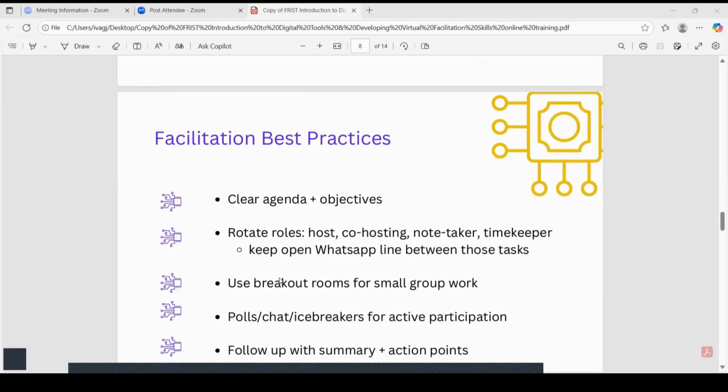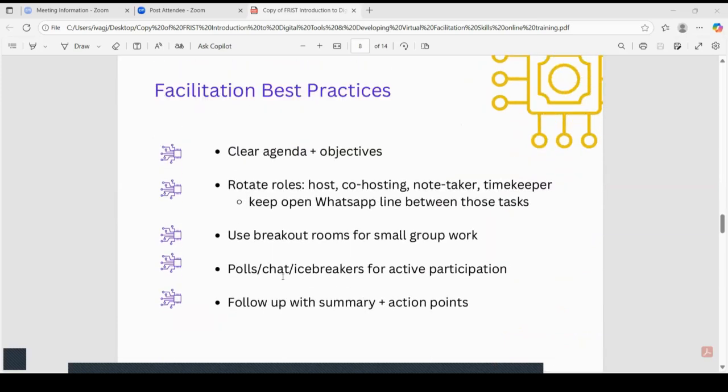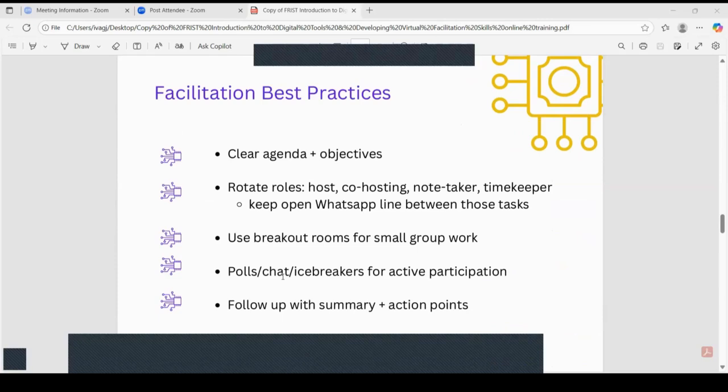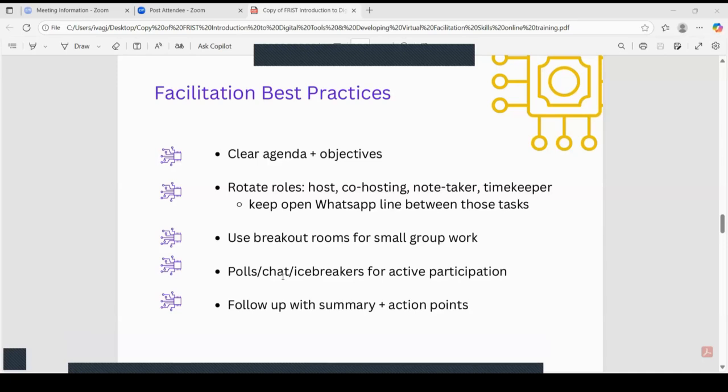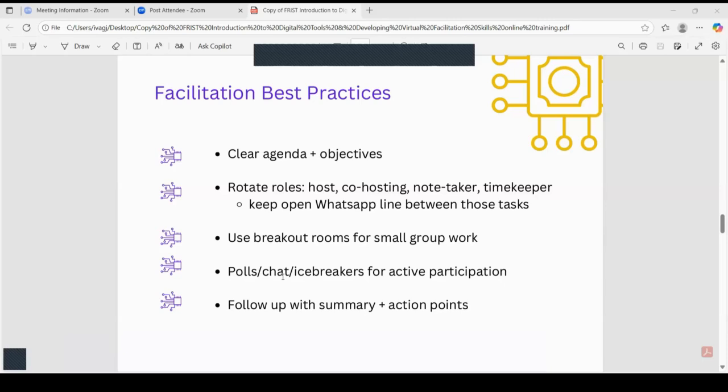So what we would like to suggest when you plan your virtual facilitation activities is that you have a clear agenda and clear objectives, what you would like to achieve, and that the agenda and the objectives are clear to everyone who is involved in the activity.